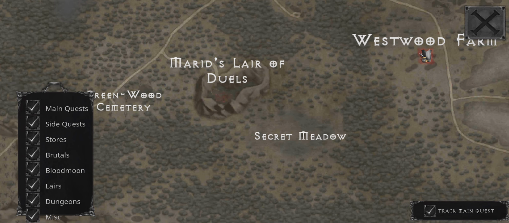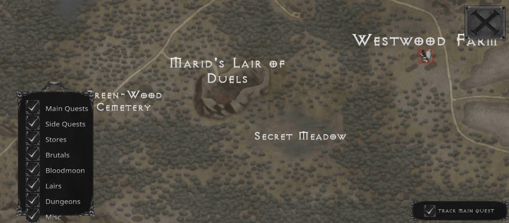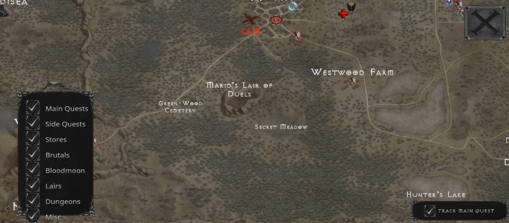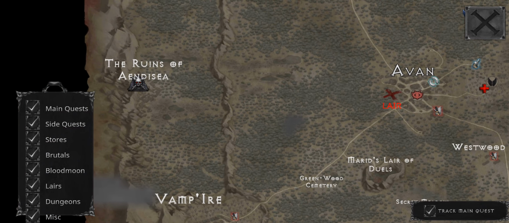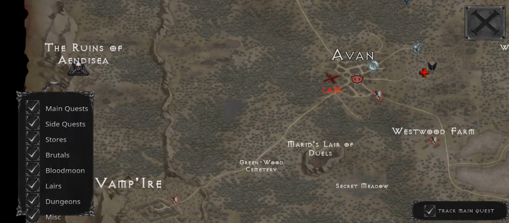The way brutals work, I wanted to talk about it a little bit. So there's a brutal in Secret Meadow, I believe, one of the first brutals you will fight in the game, and you just have to run around in that area, whichever area one of the NPCs will tell you, like there's a brutal in Secret Meadow, and you go there and run around and you'll fight it.